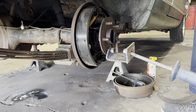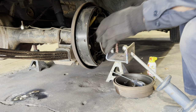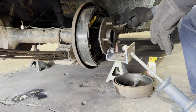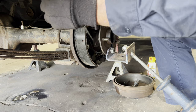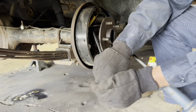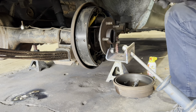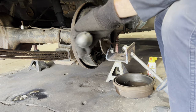Well, that's not the outcome I had in mind. But let's see what we can do here. Could be the backing plate, I don't know. You know, the backing plate, actually it could hold it in there if it was jammed. But I don't think so.